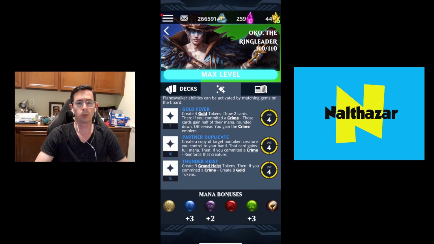Most top tier Planeswalkers have an S plus tier ability, 1, single ability, maybe 2, probably not 3. Oko has an S plus tier first ability, an S plus tier second ability, and an S plus tier third ability. As I said, the only real knock on Oko are the +3 mana gains, and that's really not that big of a deal.